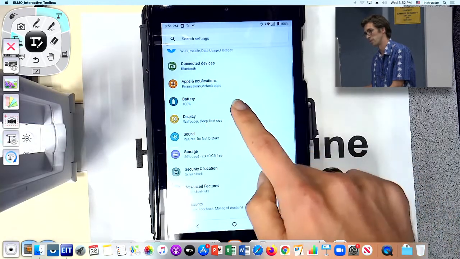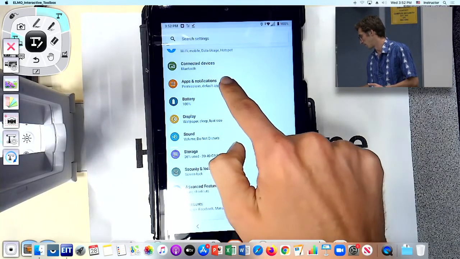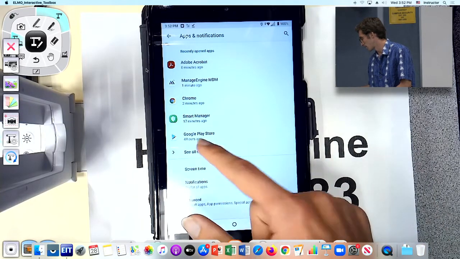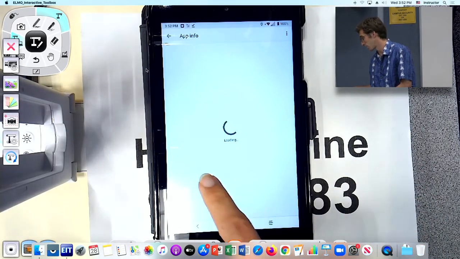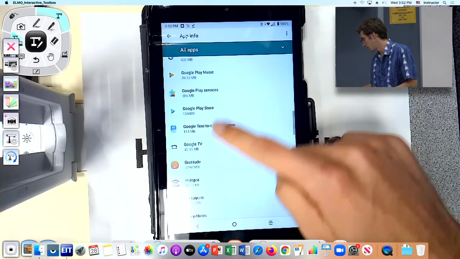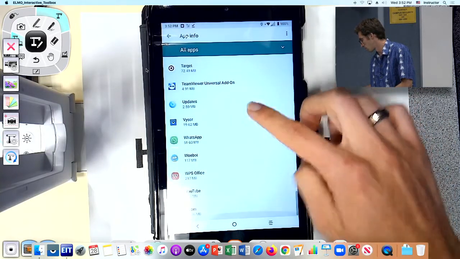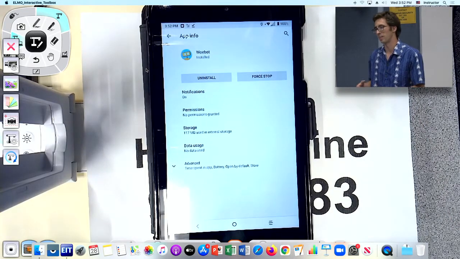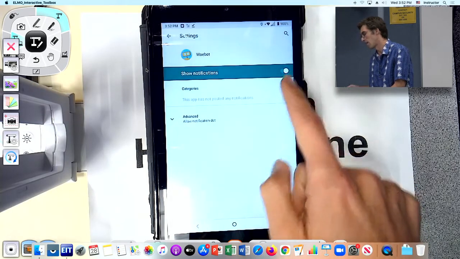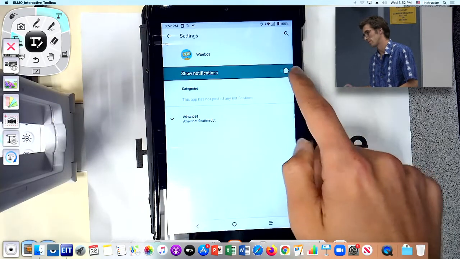If you scroll down and you're wondering why certain apps aren't notifying you when you want them to, you might find it within here in the apps and notifications. And let's say you see all 62 apps, you would tap on that. And then if it's a particular app, maybe you're wondering why you're not getting notifications from Wobot. Maybe like an app that's supposed to remind you. And then you can see under notifications if you have it turned on or off. If it's off, it will never remind you of anything. So it's good to make sure it's turned on.